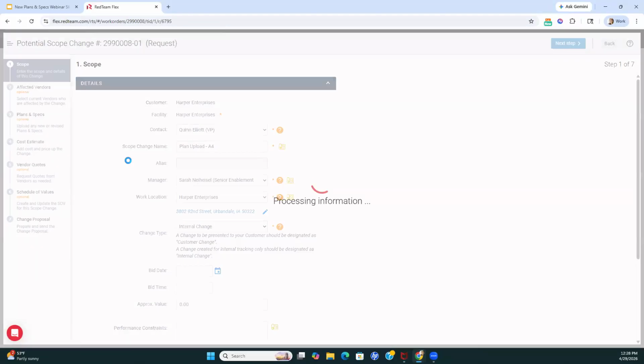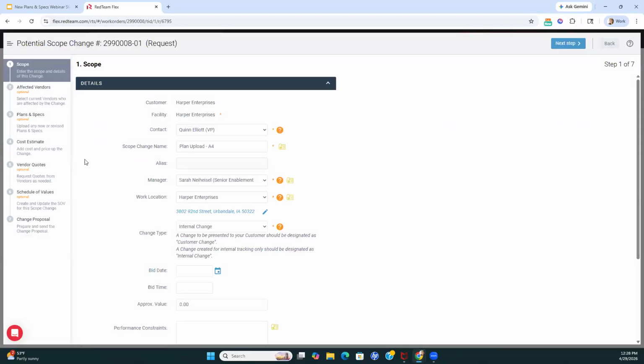If this plan change involves any costs or any other changes to your project, you do have the ability to walk through all the standard steps. But if you've been in training with me, you remember that typically a plan update that doesn't come with any cost impact, you only need step 1 and step 3 anyway. So now I'm uploading those plans in the traditional plans and specs menu. It's creating the change for me.